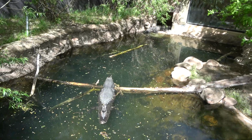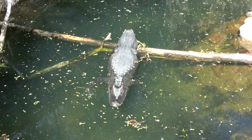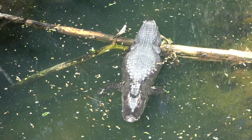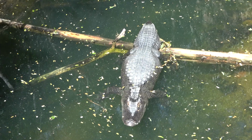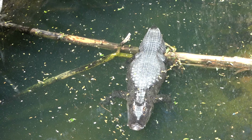Well, Molly, we came all the way across the country to see the same animals we have at home. Yep. The American alligator. All over. These guys look like they're probably 5 to 6 years old. The other day, driving back from the cruise ship, we saw one on the side of the highway. Yeah, that's not normally where we find them. Nope.